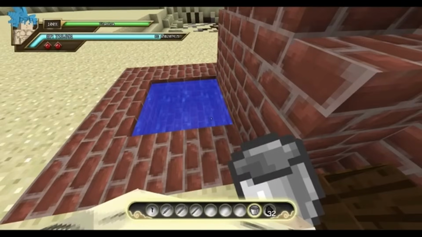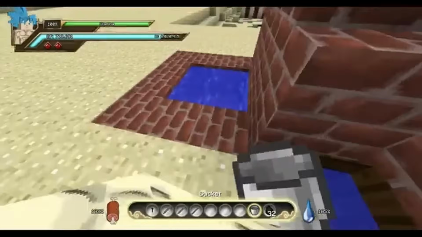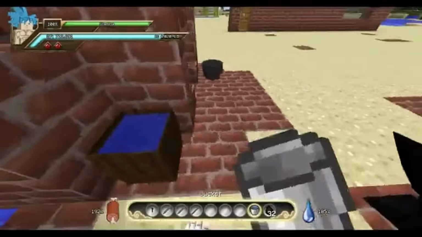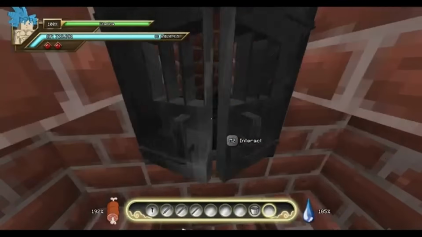And then look at all the little add-ons. That's a bucket on the right. Look at this. You ever heard of just overkill? That's what this is. This is overkill. It's way over the top. And then there's a furnace where you're like, bro, this is crazy.